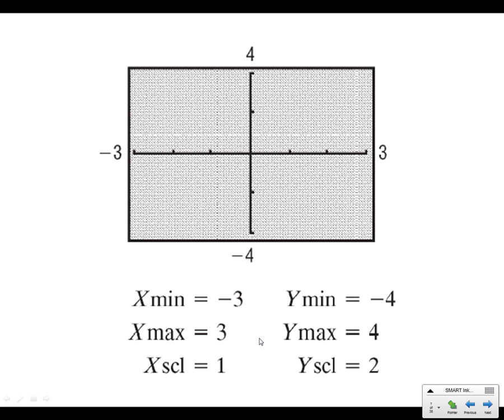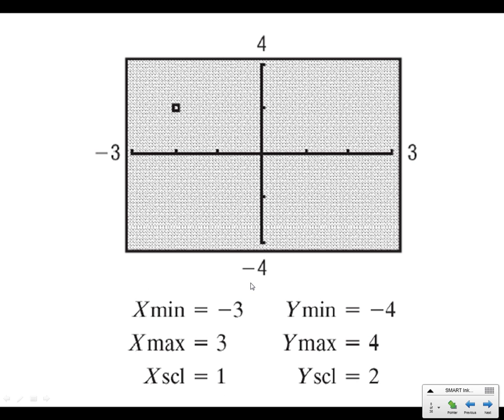Okay. Alright, so in this example here, we can just look at our screen and tell by looking at it that our x min is -3, x max is 3, y min is -4, y max is +4. We're definitely not counting by 1s here. So in the y's, we're counting by 4, 2, must be counting by 2's, whereas in the x values, we're counting by -3, -2, -1, 0. We're counting by 1s here. Alright, so you don't have to have them the same in each axis. Your x scale could be different than your y scale.